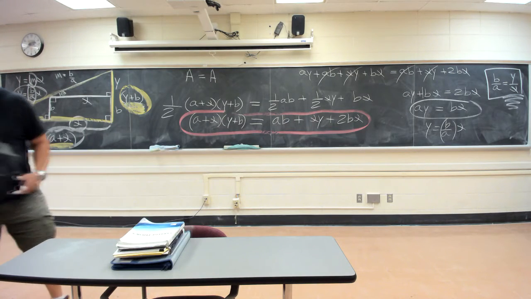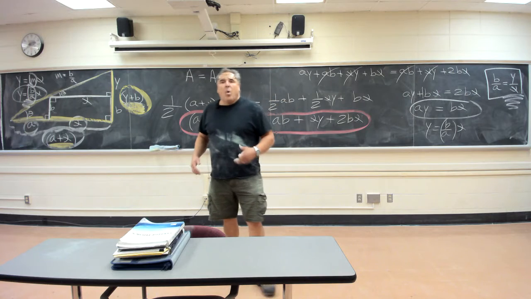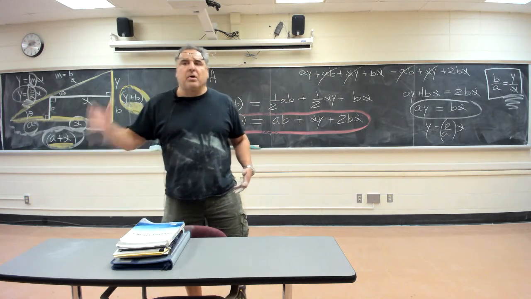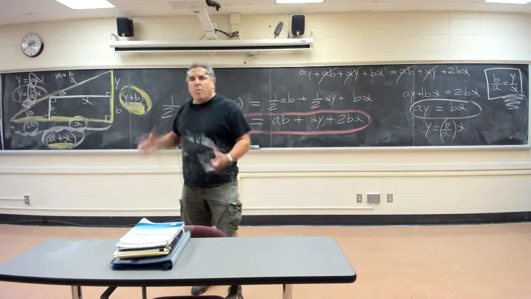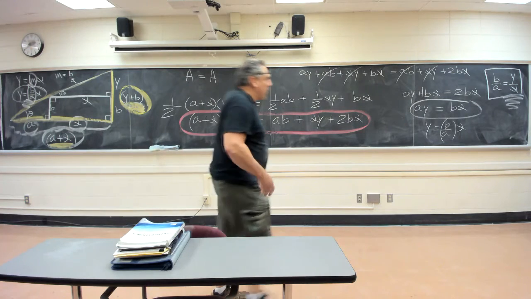The rise over the run equals the rise over the run. Does not matter how big or how small either one of them is. One could be a very, very huge triangle compared to another, and it won't matter. Or they could be very close in size. It doesn't matter. The rise over the run is equal.